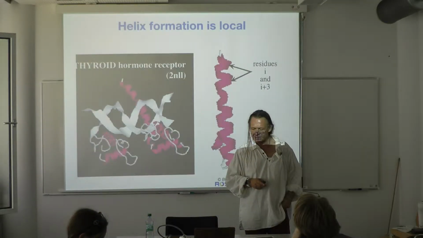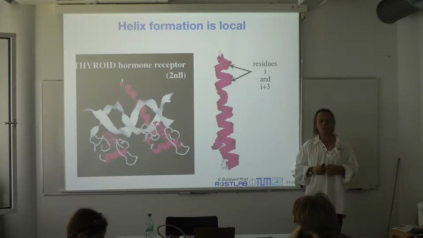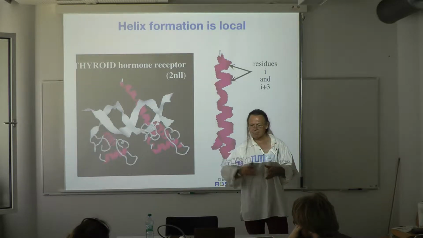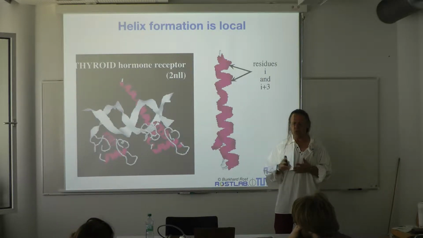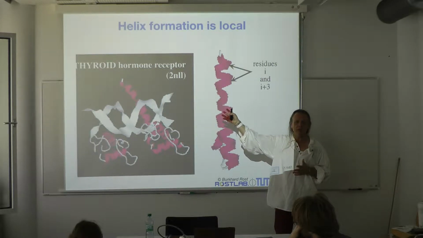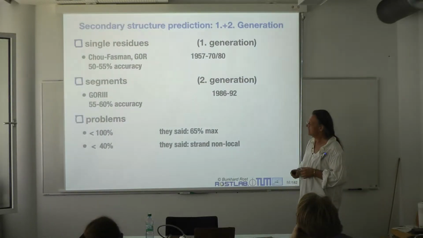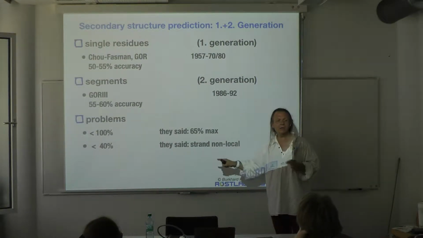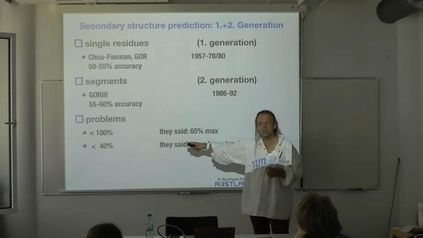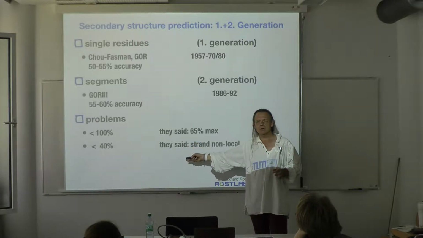Now, ultimately, the reason people argued is that some of the formation of secondary structure is global. And that's back to the pentapeptide story that I talked about, the chameleon story. So ultimately, helices, yes, the hydrogen bonds in the helix are local, but not all structure formation is as local as a helix. In fact, when we look at how well methods predict beta strands, what I'm showing here now is not the Q3, but how many of the beta strands are correctly predicted.